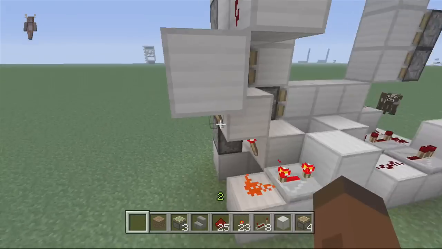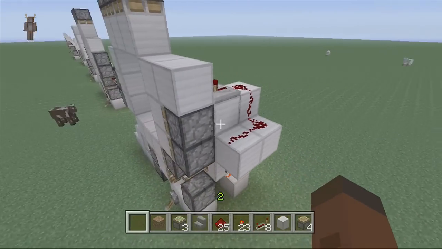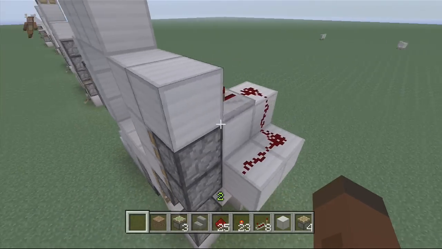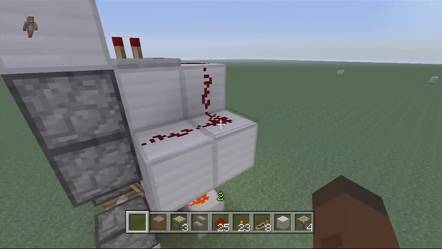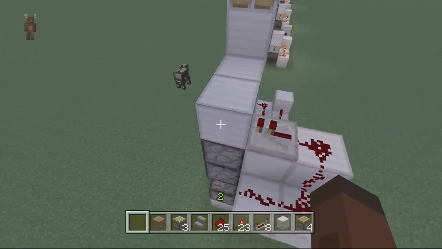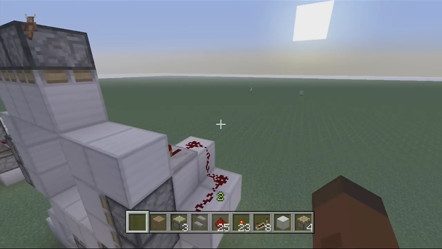and then create this staircase shape with redstone running up it, and then into a repeater and a block on top of this very top piston. So I'll give you a good look at that. You have redstone torch, block on top of that, another block to carry the redstone, up another, and you just have this staircase shape running into a block on top of the top piston. That's very important.